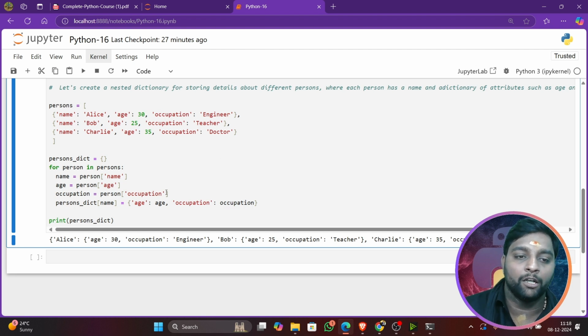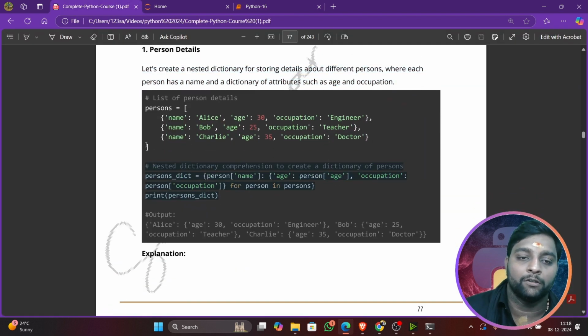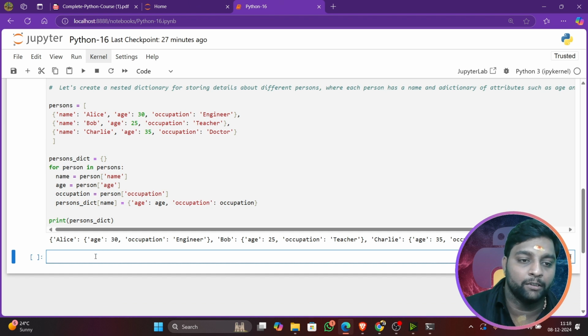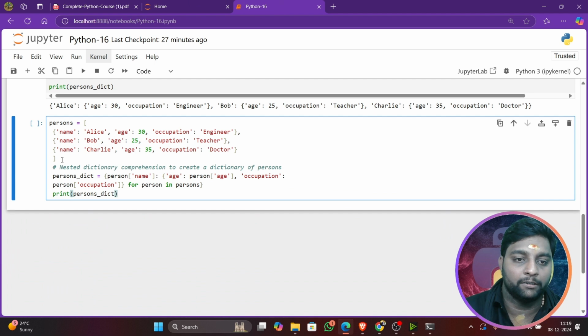Now what we want as the output is, we want Alice, the person name, to be a key and the value pair of it is age and occupation. I hope you got this in a simple form. Now here what we are going to do, the same code. It's not going to change that much, only one line of code, but the logic comes into the matter. So let me show you all that.